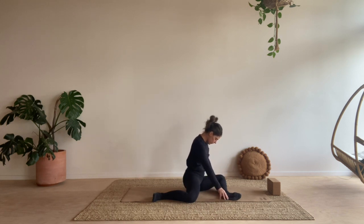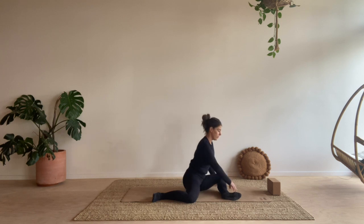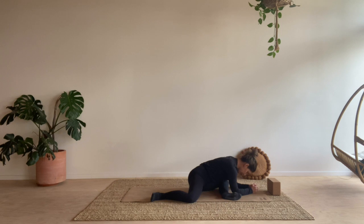And then from this position, you're going to start to lengthen the heart forward and maybe stay up on your hands. You could bring a block or a cushion under that right knee for extra support, or come forward onto your elbows. Taking your time to get into this pose, a little flex in that right foot often helps keep the knee joints safe as well. Once again, any pain in the knees, we're going to come out of this pose or pull the foot back towards the leg.